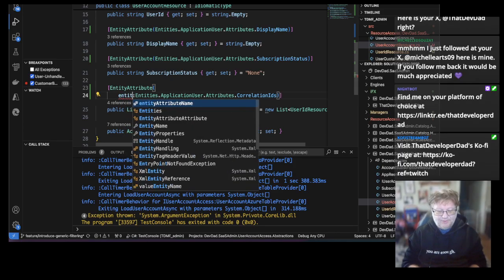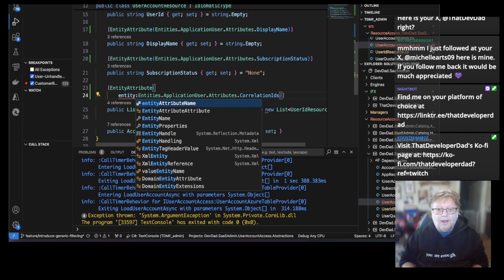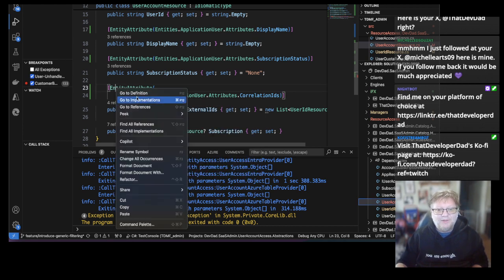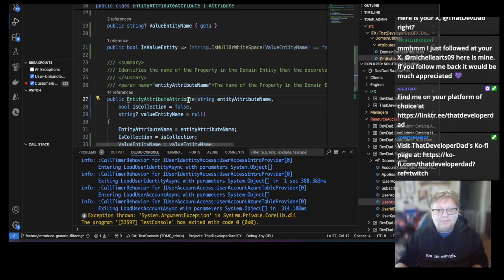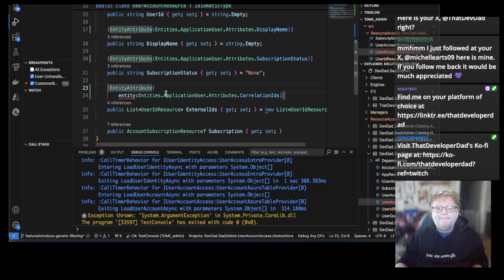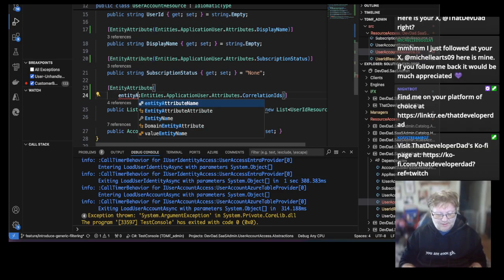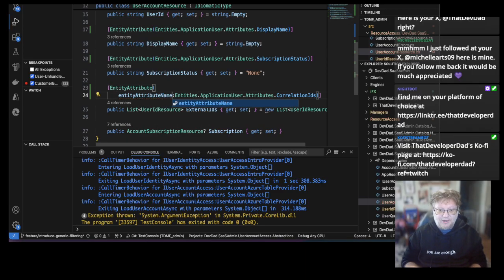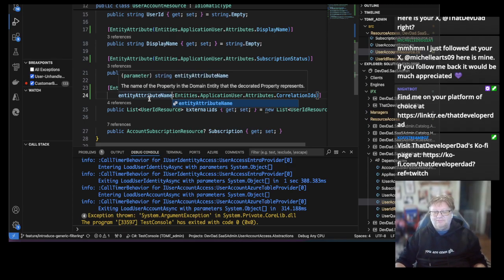I think it's, go to definition. Entity attribute name. And we could probably unsmurf type that.